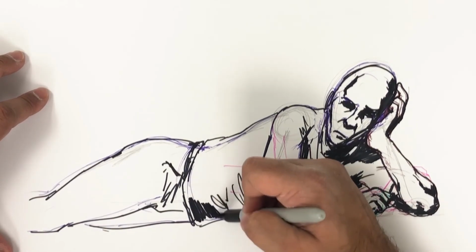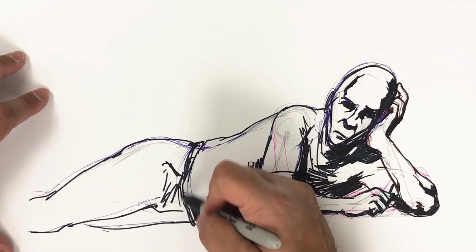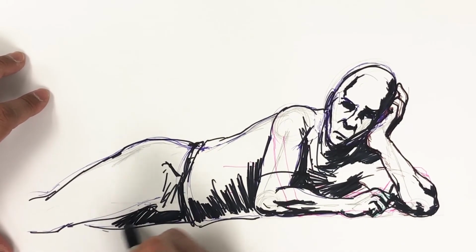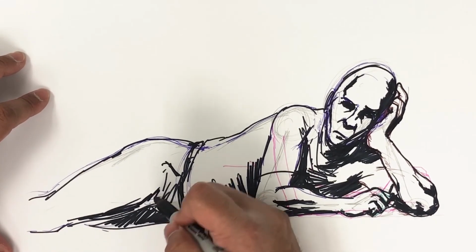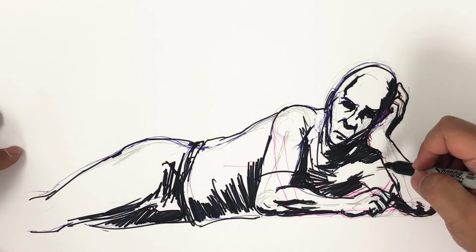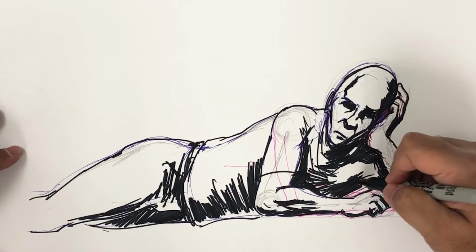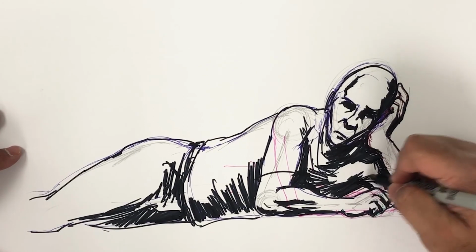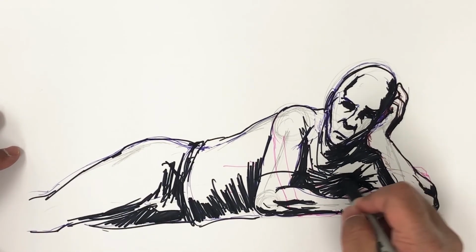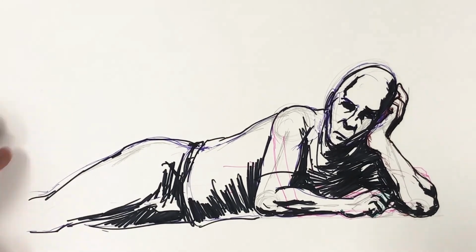So just going with a very loose placement of tones here, just to see how this thing quickly works out. And there we have it. So please do try it out. That's an awesome exercise, and one of the most relaxing looking, casual, and yet fun poses that can be tapped in studying anatomy and posture.